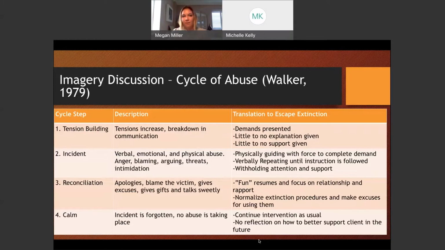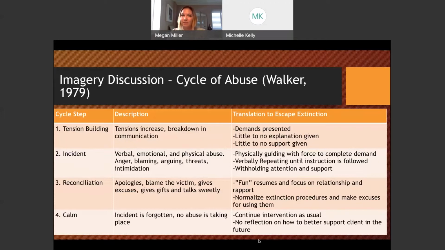So this is more of an exercise for you to see how important it is to think about this: just because a graph might change eventually, or there's a published study out there, just because something is potentially effective doesn't necessarily mean that it's ethical or acceptable. We have to be exploring and analyzing what the bigger picture is. For anyone who needs more of a discussion on extinction, there is a link at the end of the slides that I created that has a whole Google document of different trainings and resources on escape extinction and extinction in general.